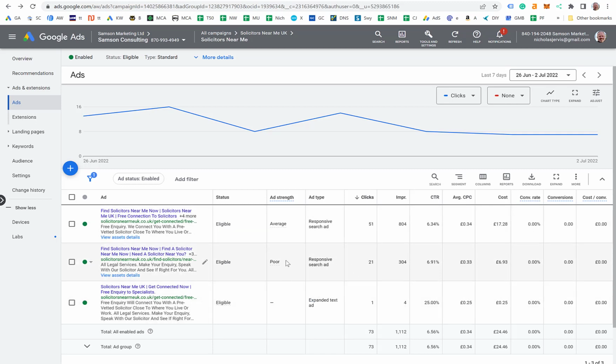The ad I prepared, which Google doesn't like, so it gives it a score of poor because I'm making Google do it the way I want it, has beaten the other control, which is just doing what it wants to. Not resoundingly, but slightly better, and therefore the cost per click is slightly less. So that's always good.